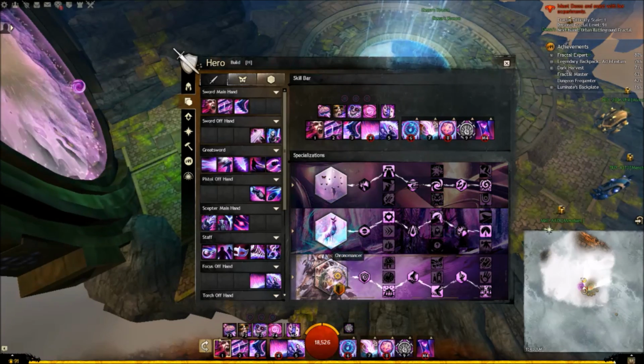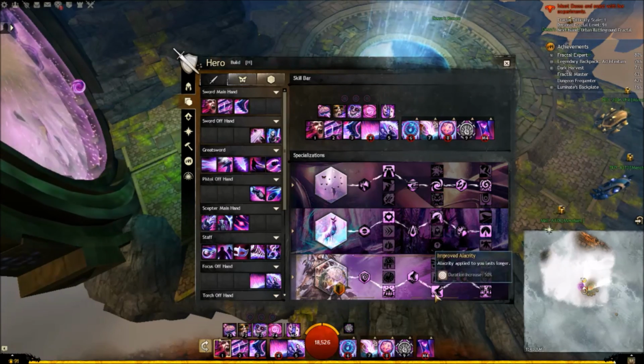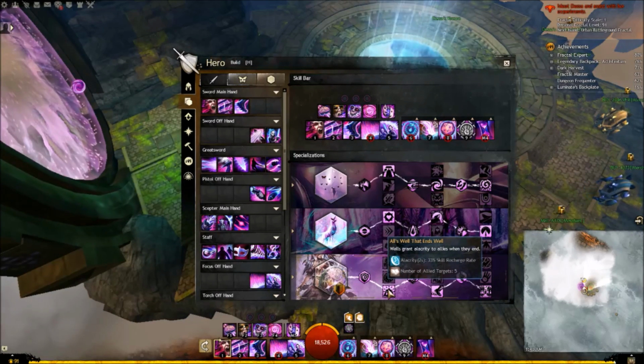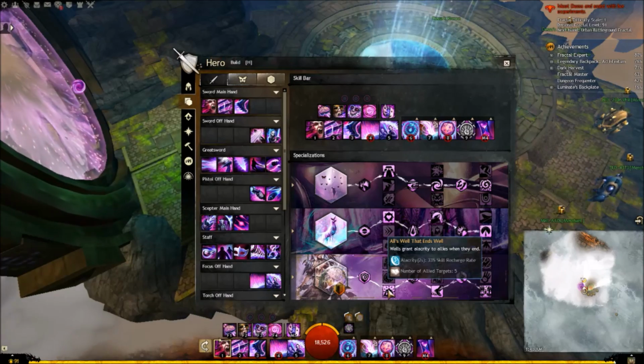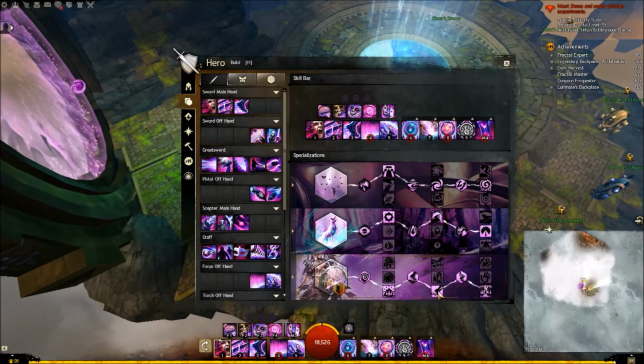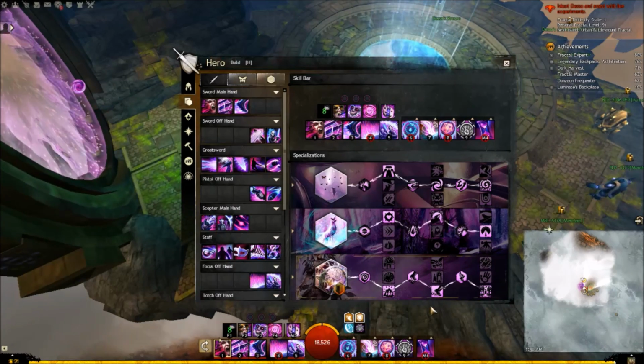The only staple thing is in Chronomancer, where you take the bottom one, so also while the well ends. Wells grant alacrity to allies when they end. Alacrity is a 33% recharge rate on your skills. Improved alacrity, so alacrity you apply to yourself lasts a bit longer.